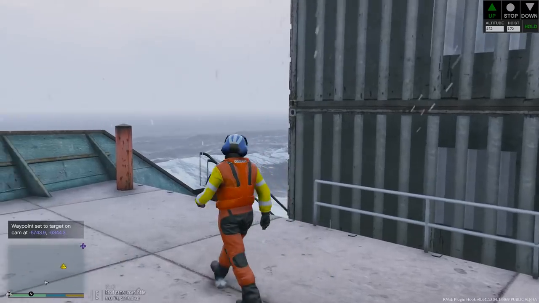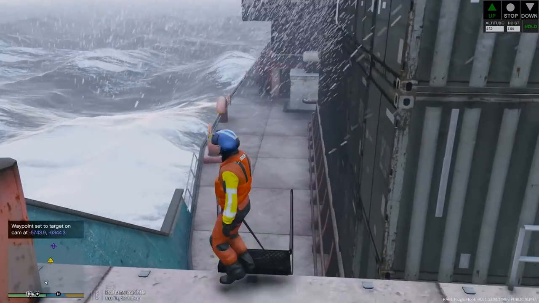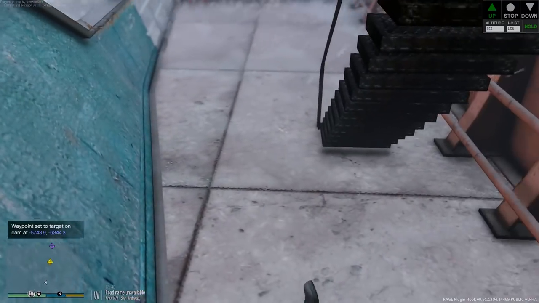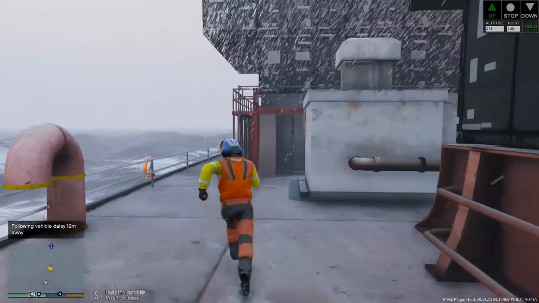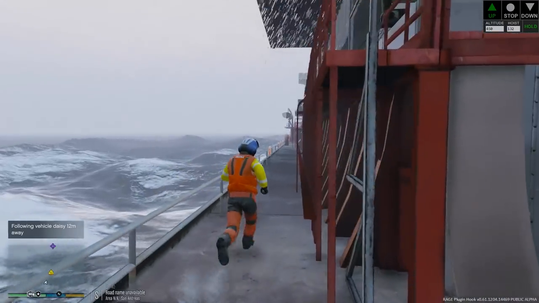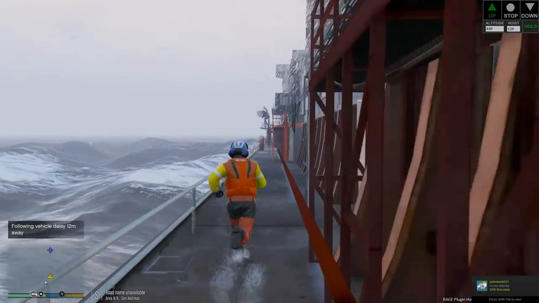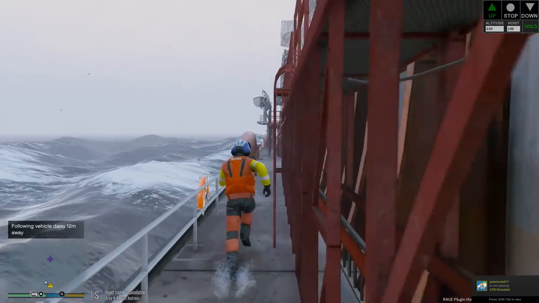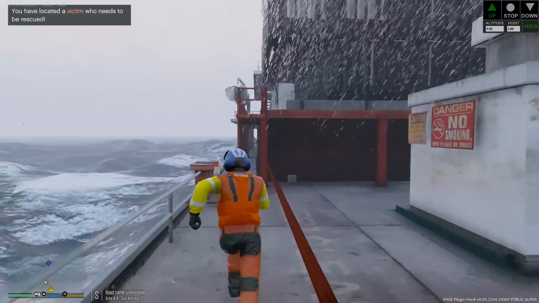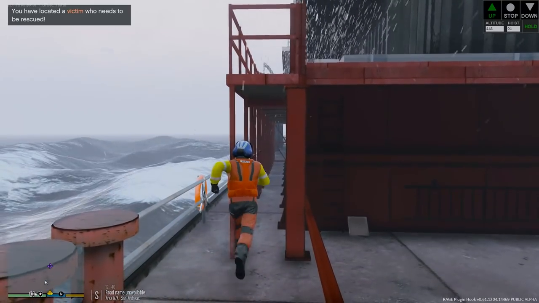Alright, so let's run back to the other side of the ship. We actually went to the front of the ship. They are in the back of the ship. Let's not fall off, because then we would need to be rescued. Alright, so let's make our way to the back of the ship, guys. The ship is just bouncing up and down with all of these waves here. It is crazy how nature could push this thing.